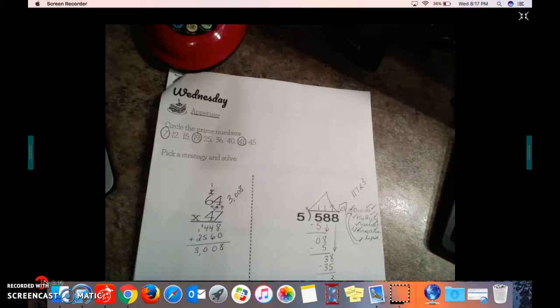Once you have finished checking your work here, you're going to move on to the main course. So there is another video you will need to watch. And then after you've completed the second video, you will complete the back page of Wednesday, which looks like this. So main course, identify the lines of symmetry. When you have finished all of those items, if you have any remaining time, you may move on to the dessert.